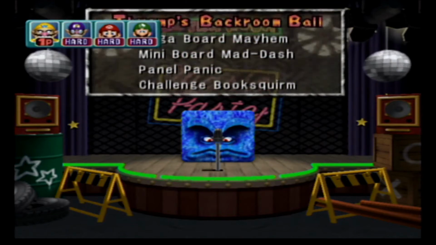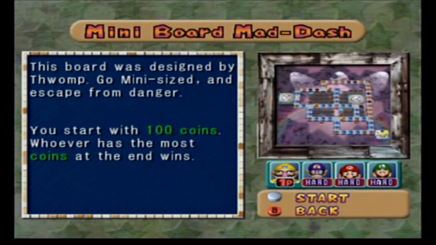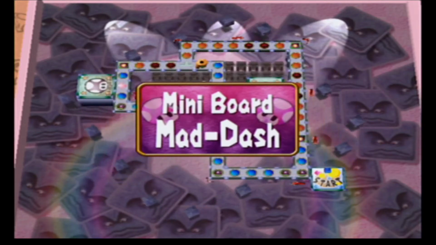So, anyways, let's move on to the second board, which is Mini Board Mad Dash. This board was designed by Thwomp, much like the previous one. Go mini-sized and escape from danger. In this case, we now have an abundance of not only those red spaces, but quite a few Bowser spaces this time around. So this is definitely a little bit trickier than the Mega Board Mayhem.